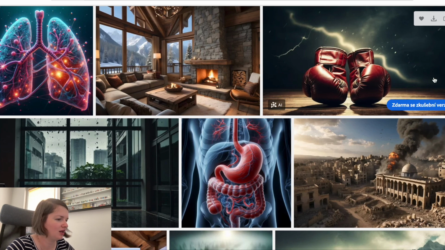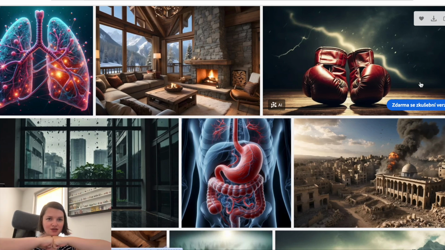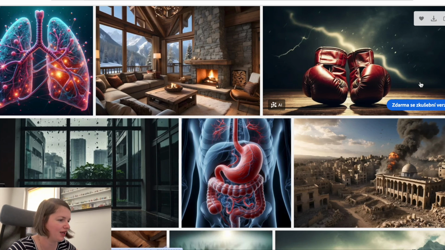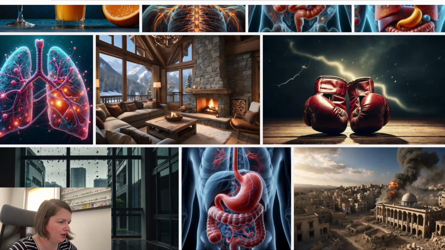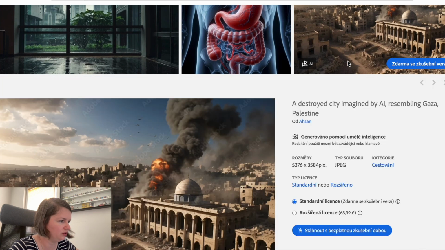The boxer gloves, you have multiple of those, so I think it's not bad, but it signifies a fight. You have the thunder in there, so you should play with the position of the gloves, because I think that if they were like this, it would be a better image to signify a fight. So this I wanted to talk about.